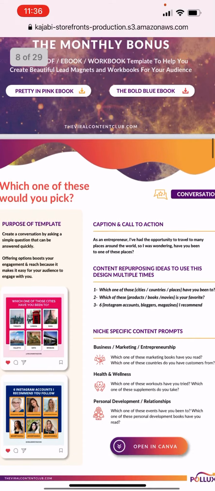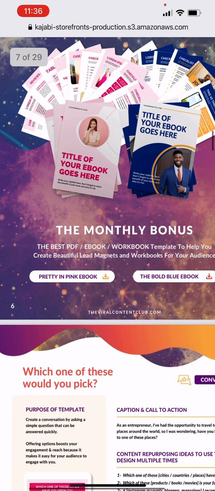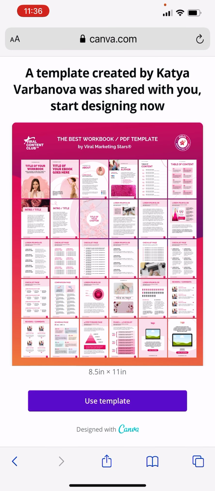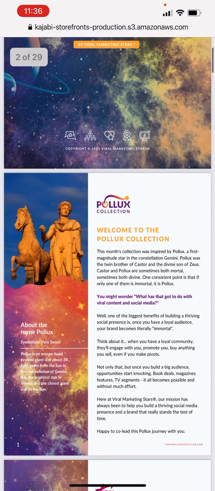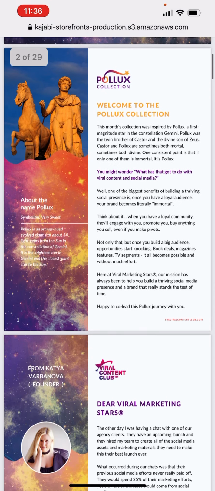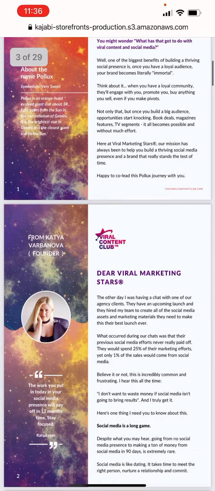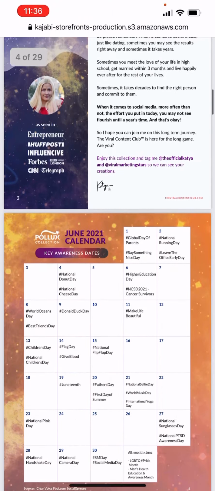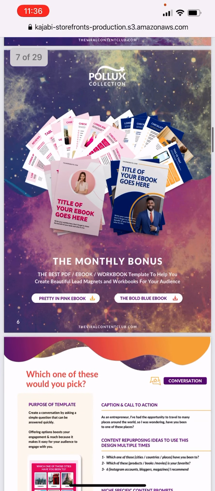And so as we go through the PDF, you click on these buttons, so click on that button there, it will open the template in Canva, and then you just click use template and it adds it to your Canva account. So that's what you do for each of the sets of templates in here. One for the two different sizes and the two different eBooks.